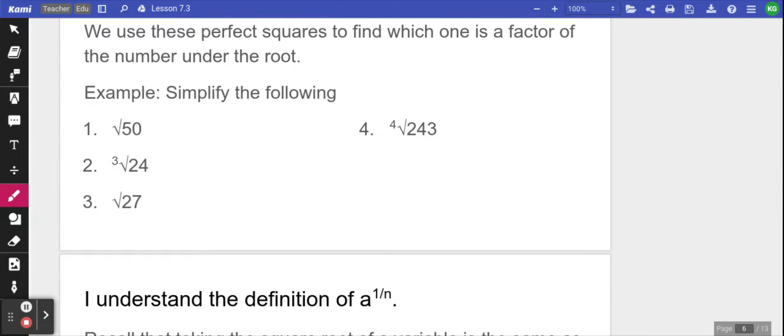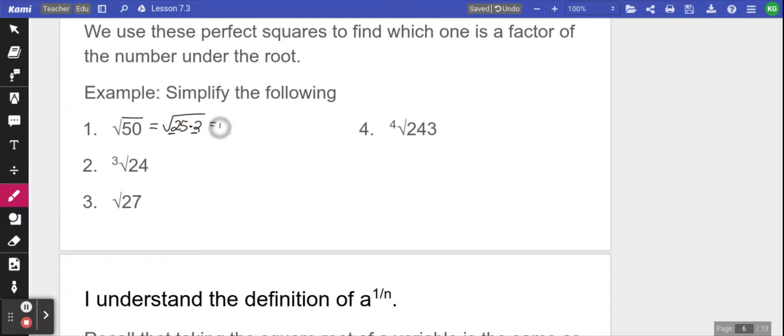So the first one says the square root of 50. If I type in the square root of 50 in my calculator, it gives me 7.01. So I know that one of the perfect squares that is going to break up into there should be something below 50. So I look at all my perfect squares, which are 1, 4, 9, 16, 25, 36. And I figure out that 50 can be broken up into 25 times 2. Now, most of the time when you break up a root, it's going to be one of your perfect squares and a prime. Not always, because there are some, like 10, that break up, but most of the time it'll be a perfect square and a prime number.